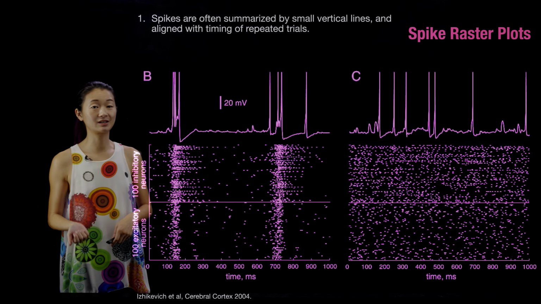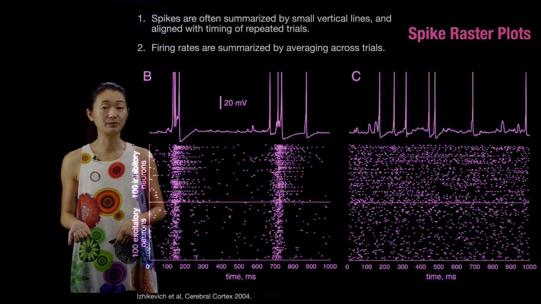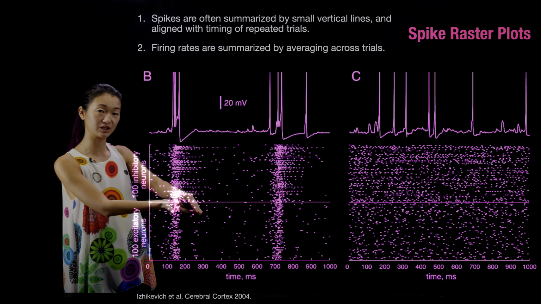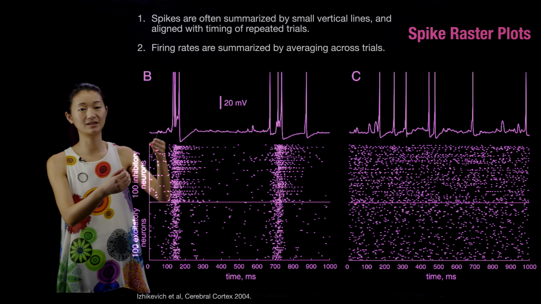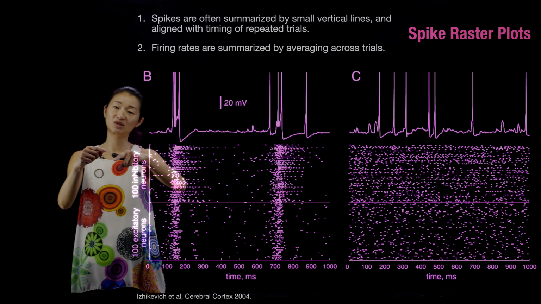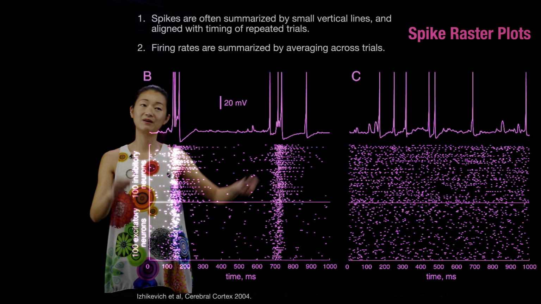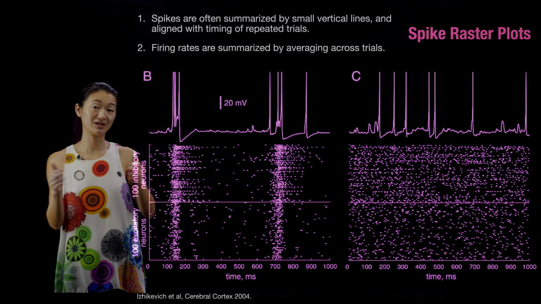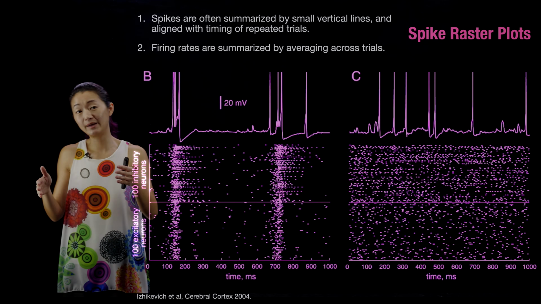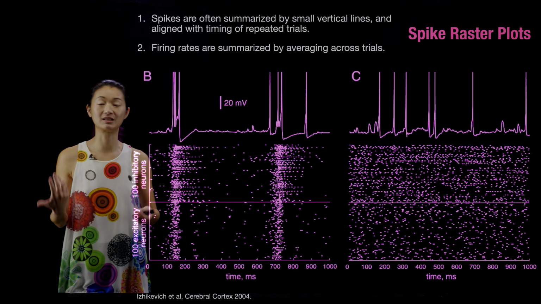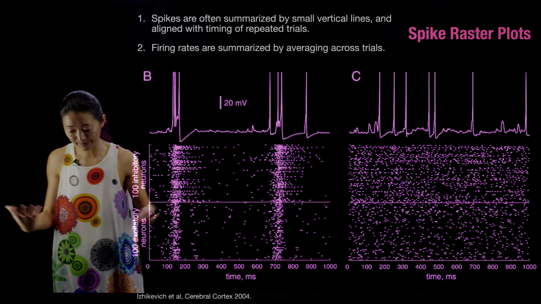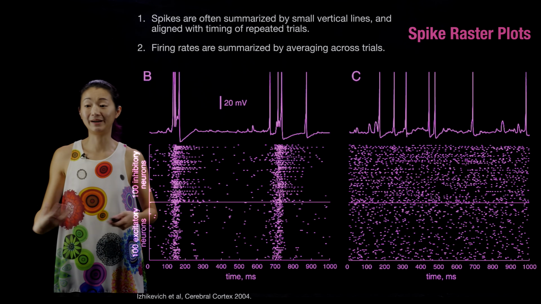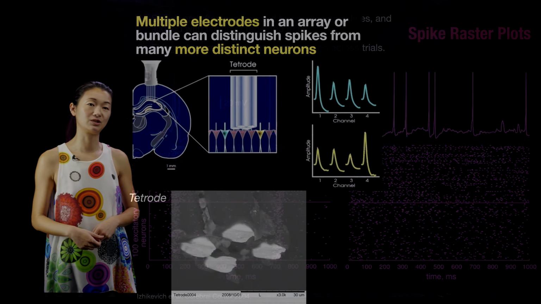We can also summarize spike raster plots by doing what's called an average across the different trials. And so we basically just collapse all of the information in space, and what you'll end up with is, instead of little tick marks in time, a smoothly varying curve that is the average firing rate. Okay, so you'll see that a lot. When you say firing rate, it's usually averaged in time and smoothed a little bit. And it's smoothed either in time or across different trials, or oftentimes it's a mixture of both. And that is another way of collapsing all of the information of voltage as a function of time into a form that is digestible and explainable in terms of what that particular cell happens to be doing.